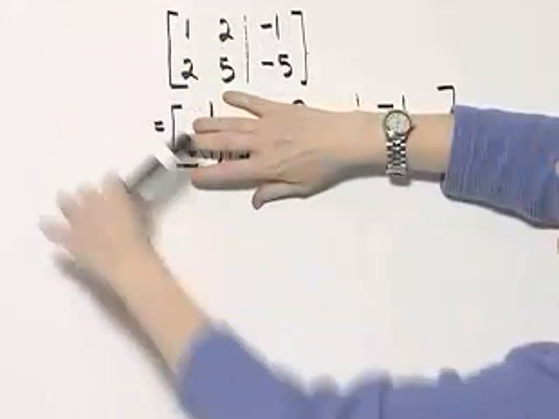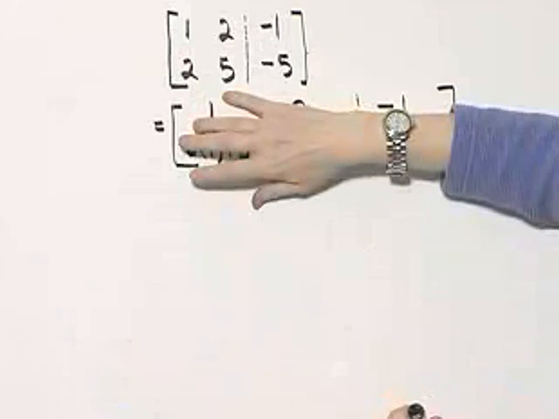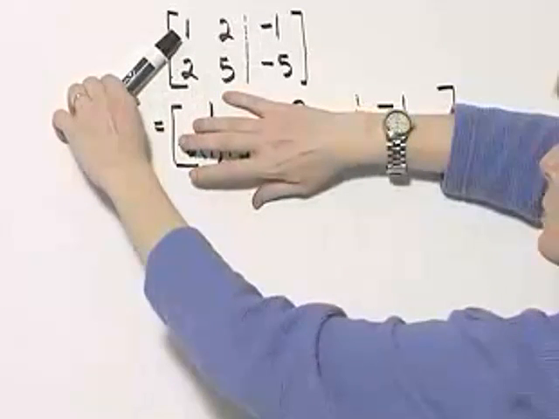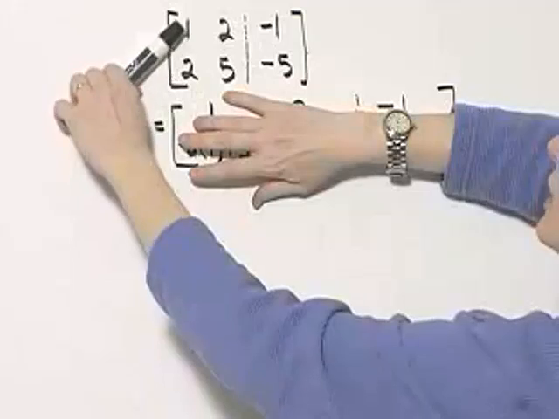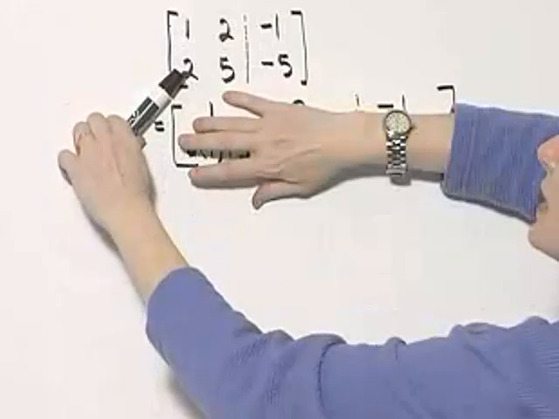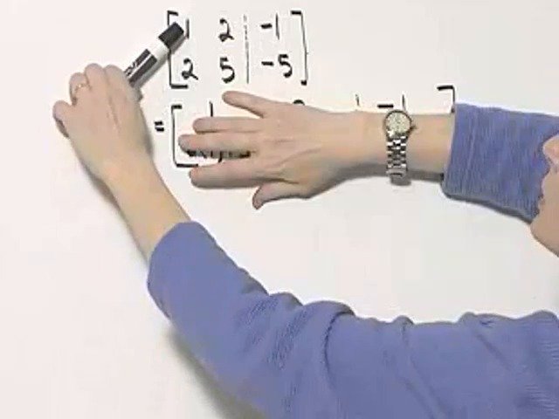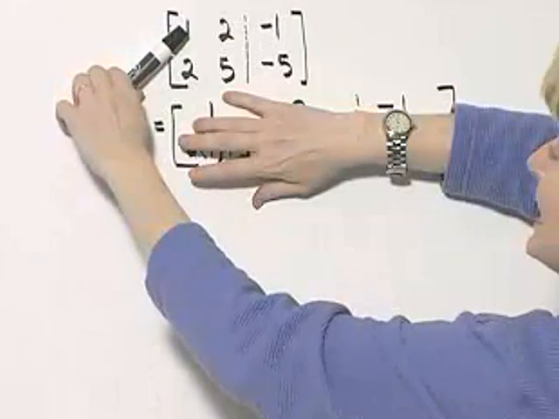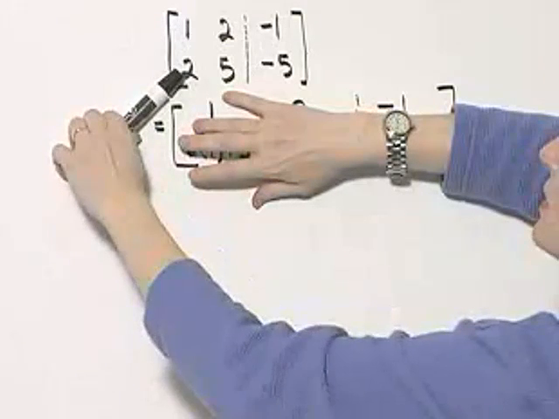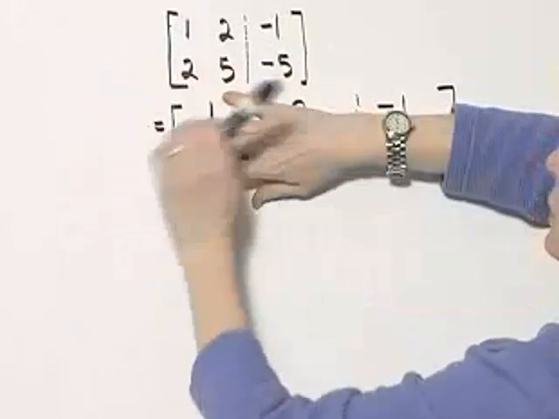And now let's solve by rewriting this as an equivalent matrix so that there are ones along this diagonal, zeros below the diagonal. So notice there just already happens to be a 1 here, and now let's move to this element. I'd like to make this a 0. To do so, I'll multiply this element by -2 and add to this element. And I need to do that all the way across.